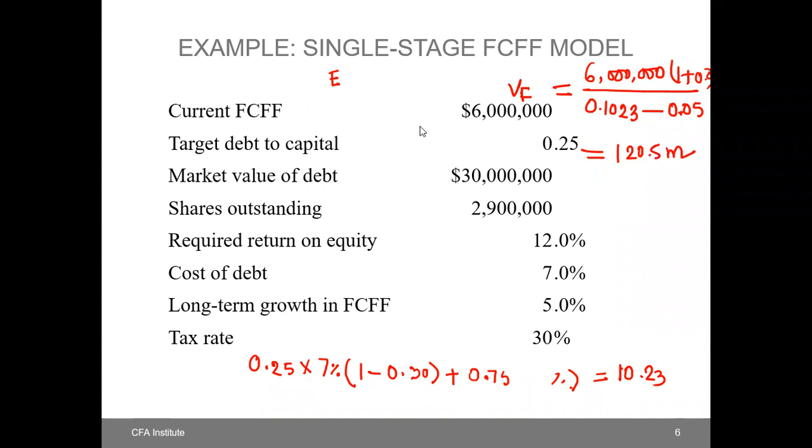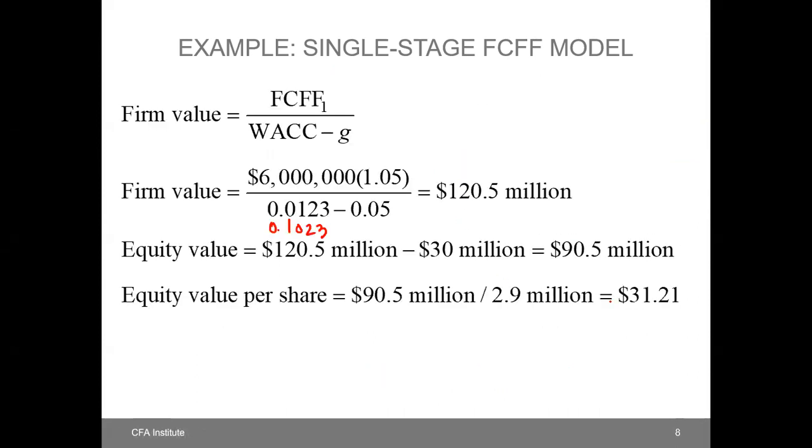So we have this value for what? Value of the firm. Okay, now we have the market value of debt. We do not have any cash balances. What can we do? We can subtract the 30 million value from the 120.5 million value to get the value of equity. So let's see. The number is 90.5 million, and this is the equity value. And if we have the number of shares, what can we do? We can divide the equity value by the number of outstanding shares to get the equity value per share. Now, someone is asking how we can make an adjustment for the repurchase of shares?